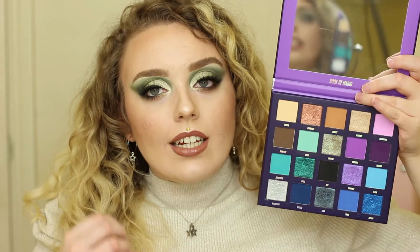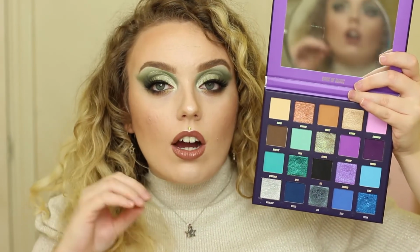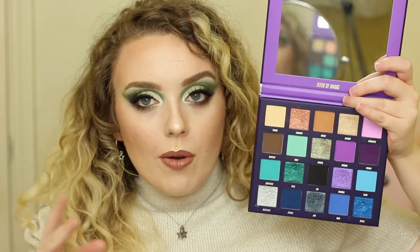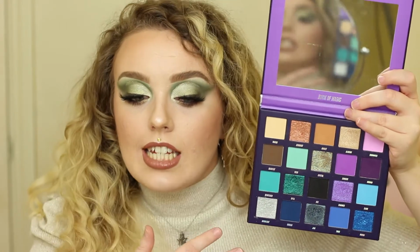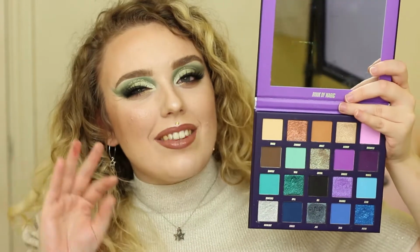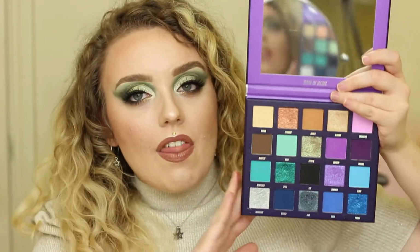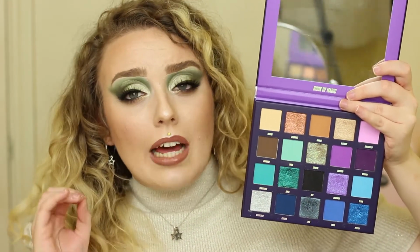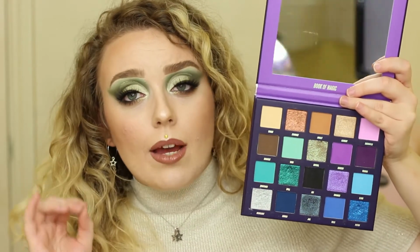To me, this is a palette that is really well thought out. Most of the mattes come with a dark, a medium, and a light, so I think that is really good if you're a beginner, someone who is going into their first cool toned palette, which can be a bit scary. I think it's really easy to use. I like the way that the shades are organized in the palette because there's this trend of really messy palettes these days and it is not for me, but this one I think is really user friendly and is £15, and for that price the quality really impressed me.